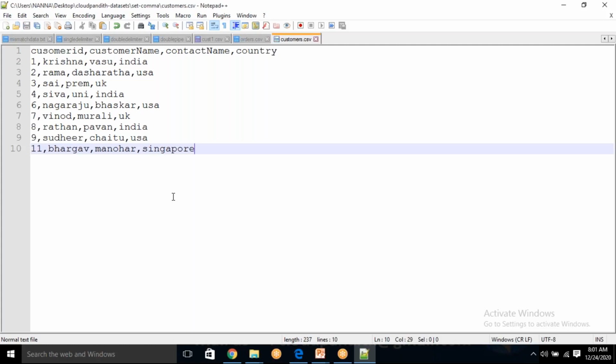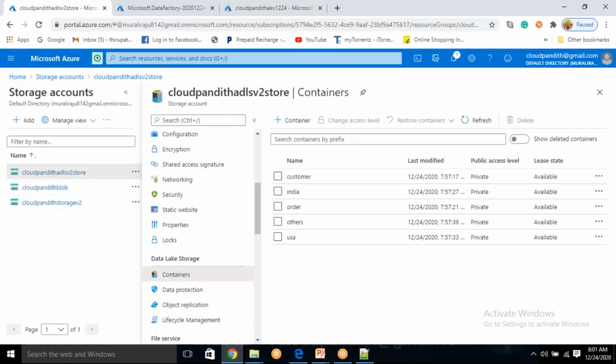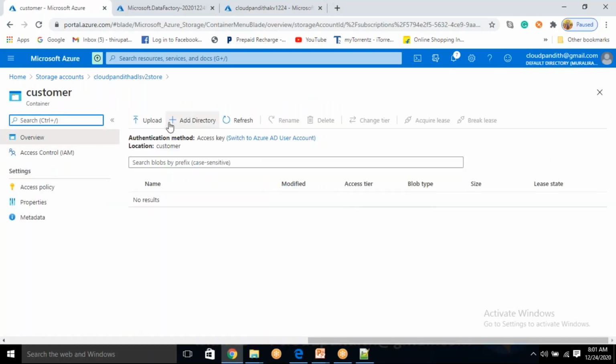Let me save this, and I will upload these files into the storage. Which storage? This is the storage which we have created. Let's go inside the customer folder. Let's upload.